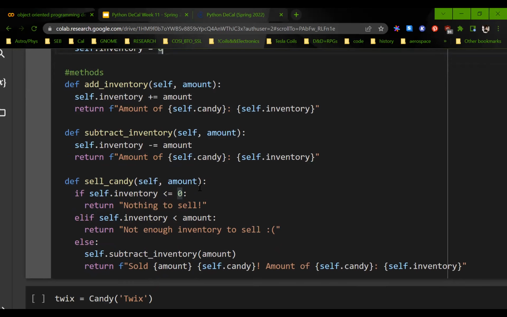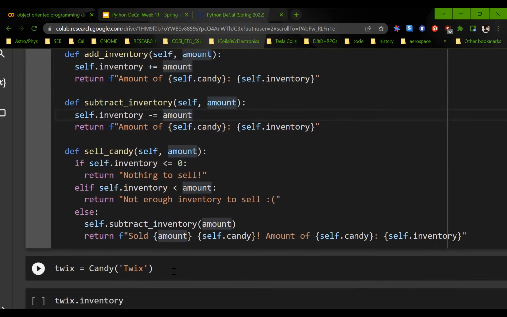If the inventory is less than the amount you want to sell, it says there's not enough to sell. And if there's enough and everything's okay, then it subtracts the value. So I call the previous method up here, and when you call it, you have to use self, then the name of the method and the amount. Then I return how much is sold and how much is left over.